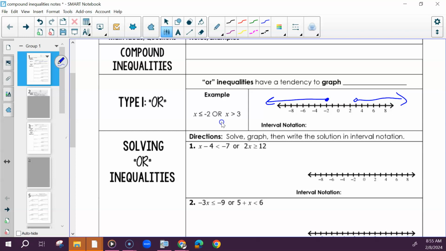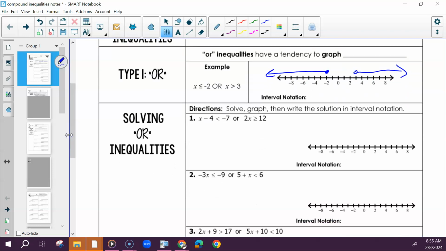Now, I will say on Delta Math, most of them will look like this, where they're graphed apart. But on Delta Math, some of them may not do that, and they may graph on top of each other. But when you read the notation, the final answer, you're looking at it from left to right. Keep that in mind. If you need help when you work on that, let me know. But the interval notation for that, you're reading it left to right.